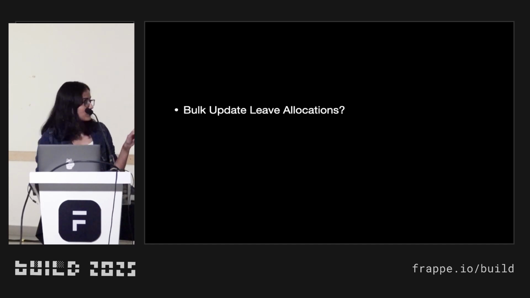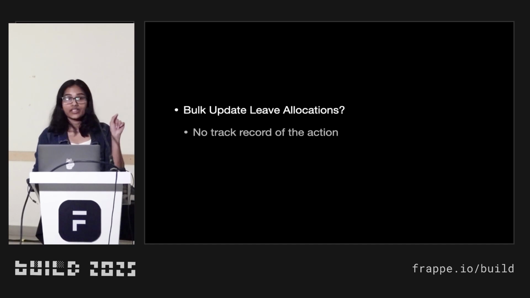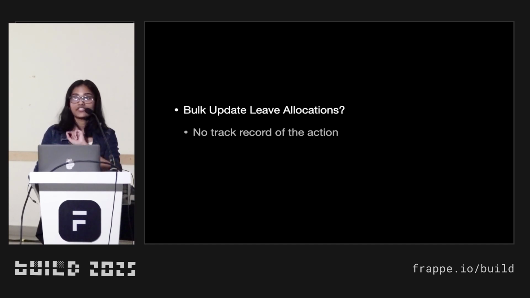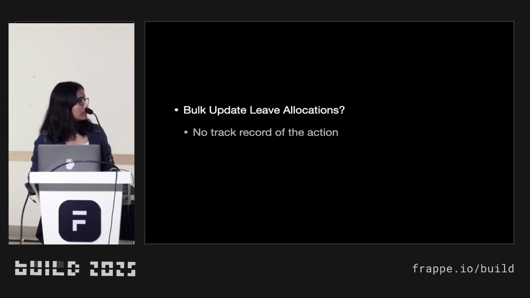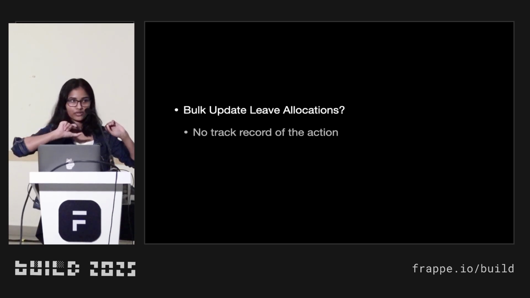What is the problem with this though? That way you can't keep any track record of all the updates you made to the leave allocation. If, for example, you ended up updating leave allocations for 10 employees from 10 to say 20, the leave allocation doc type will show in the activity what change you made, but good luck finding out if someone wants to reference that change. You'll have to go to every leave allocation and check the activity.